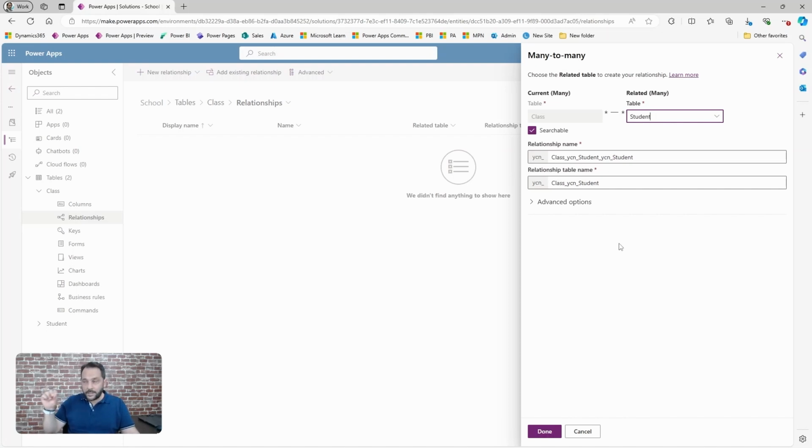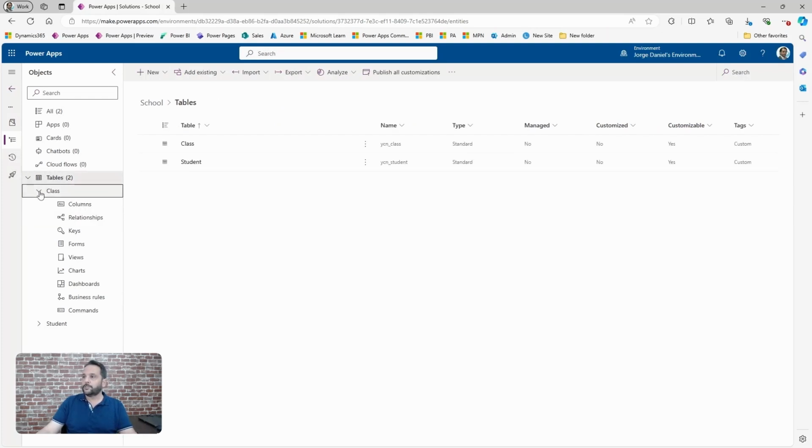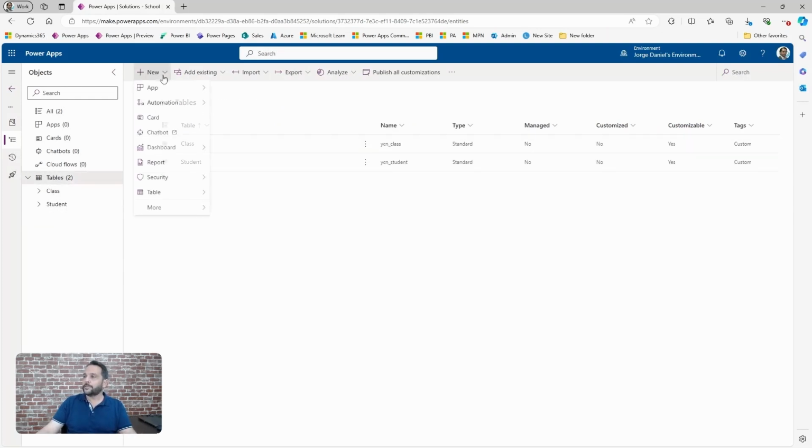And what this would do is create a table between these two tables here, class and student. What you should do really is create another table, a third table, to do the work for you.